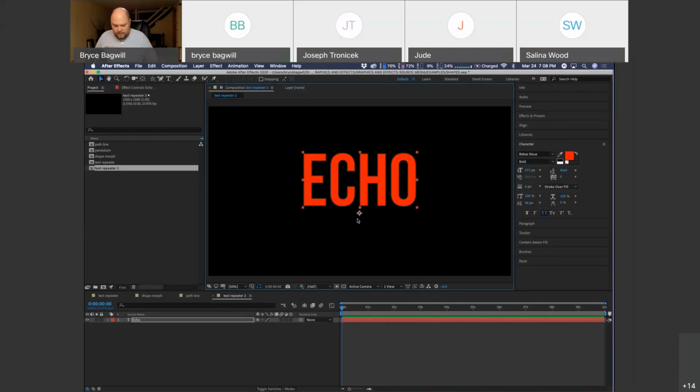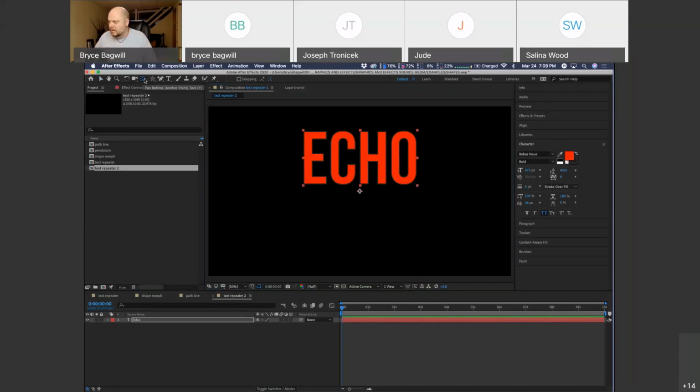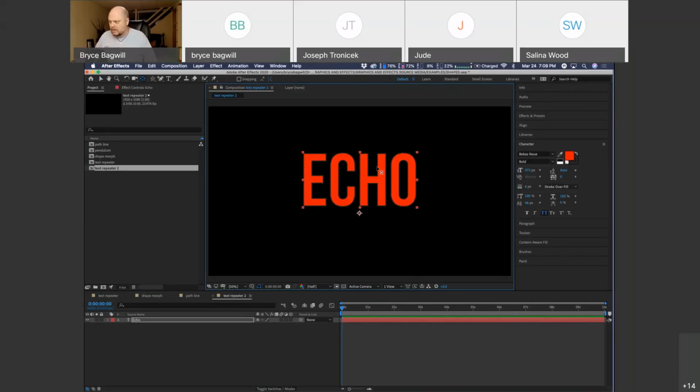If I want to move the anchor point, I can hold down the Alt key. Nope. I can hold down the Control key. Nope. None of these things are true. Awesome. Yes. I'm holding down Alt and Command on a Mac, and that I assume would be Alt and Control on a PC.